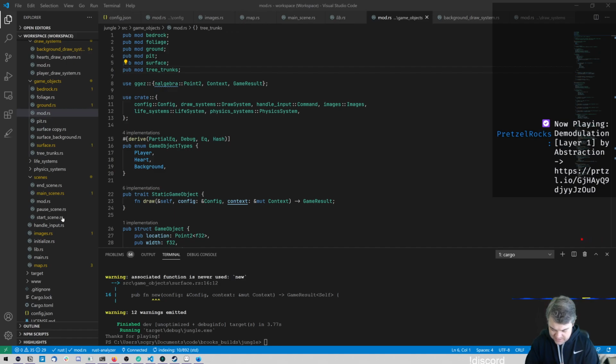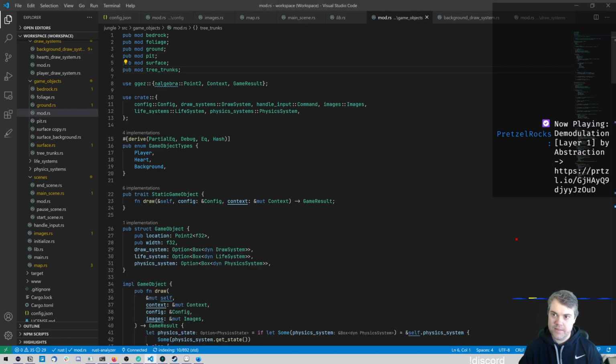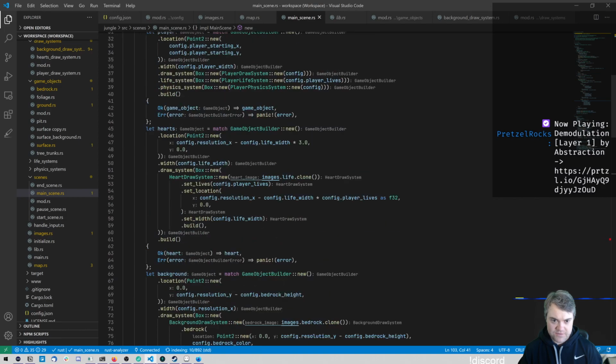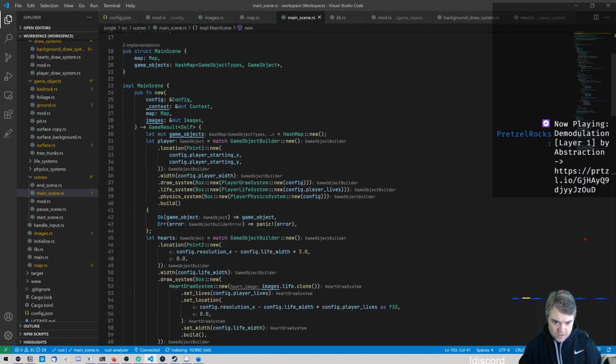I don't really know how I want to put in, I want to rename the ground, because the sky is also being used there, and that's a little bit misleading. Let's start in the main scene here. I want to throw these into different functions.